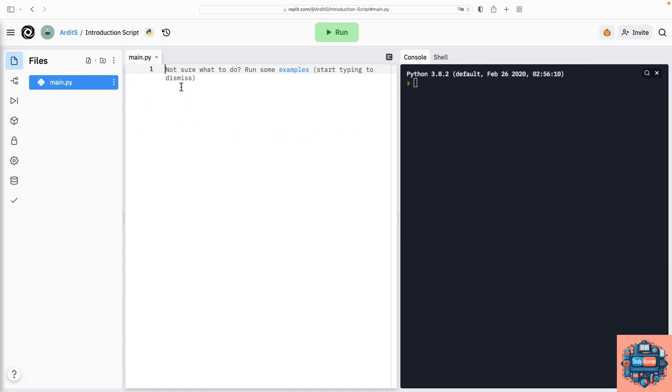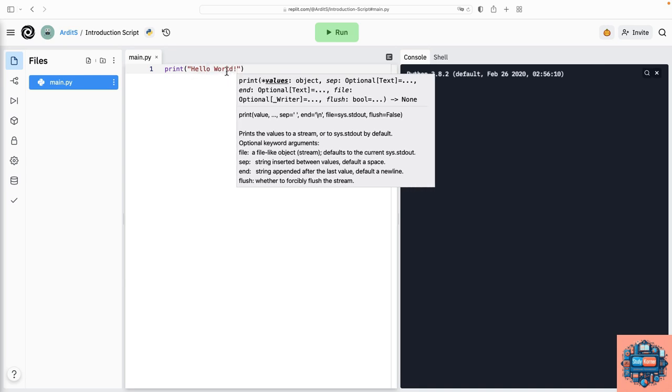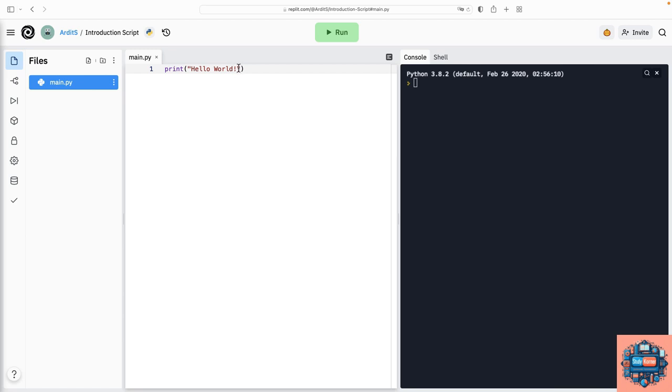So we can start coding right away in this main.py file. As you can see, REPL supports syntax highlighting and also code introspection on the fly, so you can see that this is highlighting what arguments we can pass to the print function, right? When you're still inside these brackets, the window will show up when you are typing. To run, just press the run button, and here you see the output.